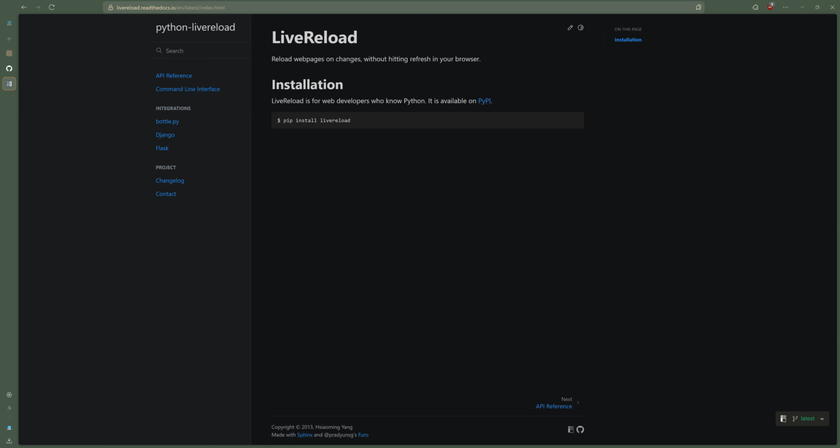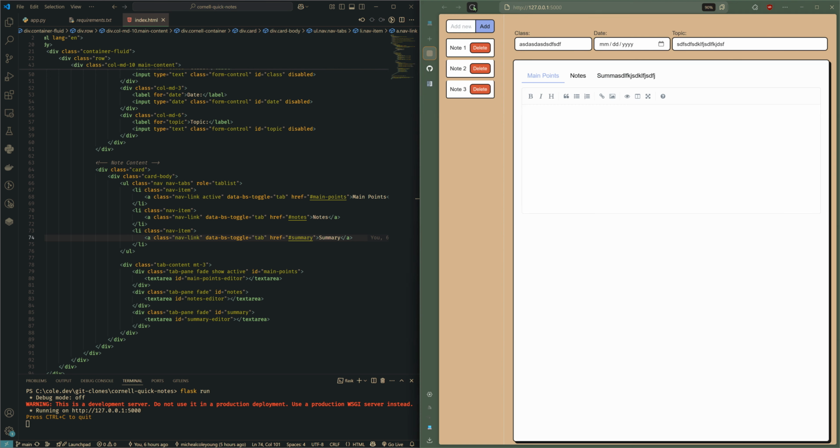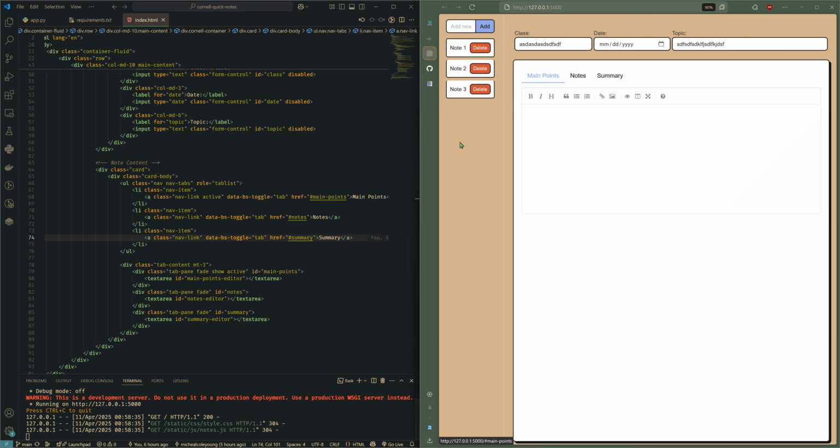And I'm going to demonstrate this. So I'm going to go over here to my code, put this to the side. And just to make sure, we're going to do flask run. So we've got the development server that's built into Flask running, and just to make sure I've got everything set up here, just did a refresh.